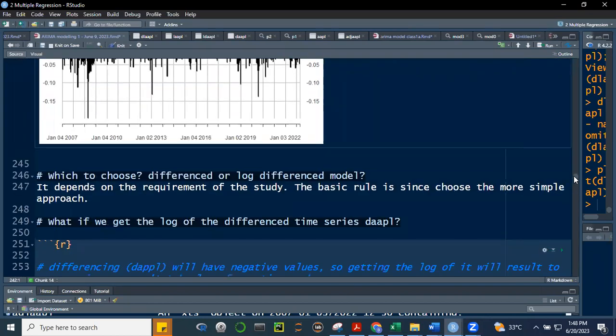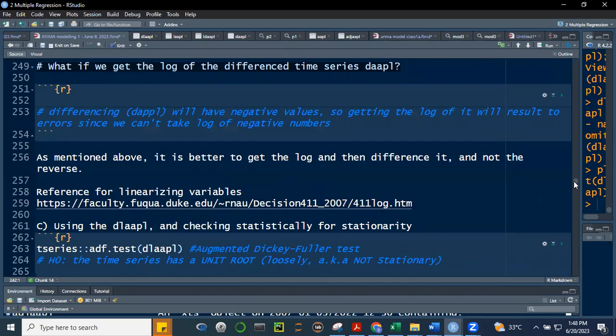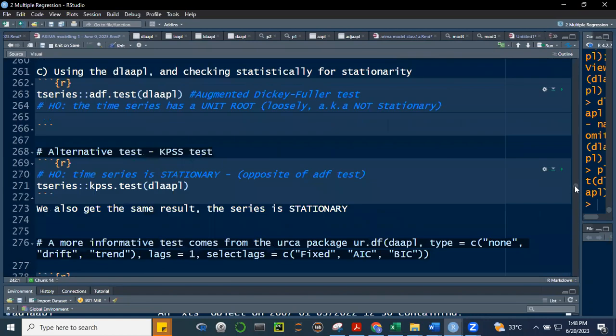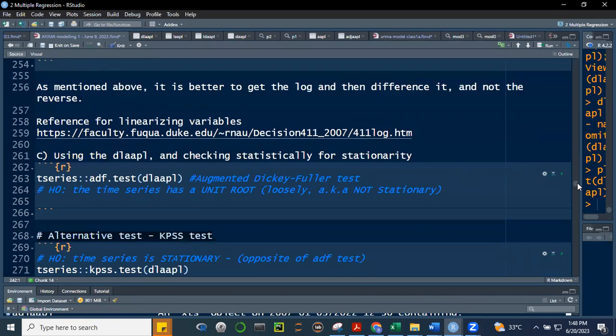Okay. So now ang question dito, ano ba yung model natin? First, let's test kung yung difference na log natin, and I discussed this before, sabi natin, itong difference na log AAPL, this is actually the returns, no? We can show that.